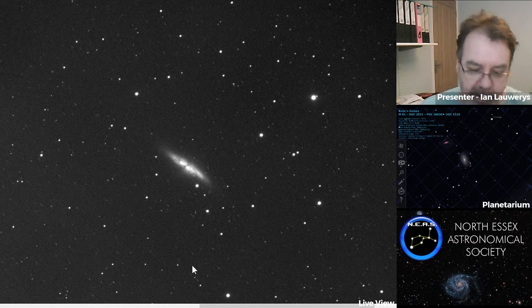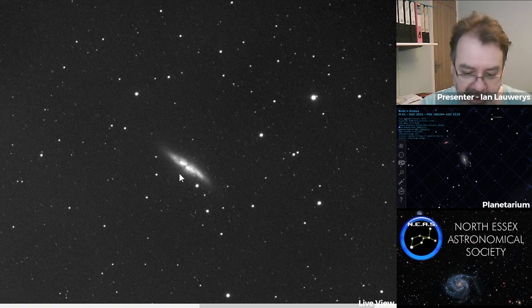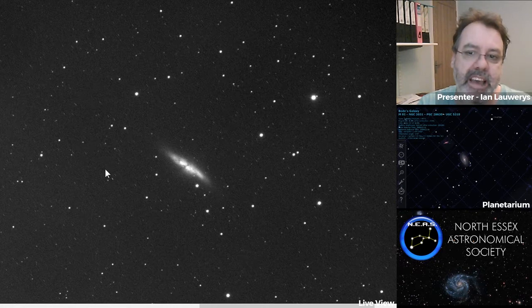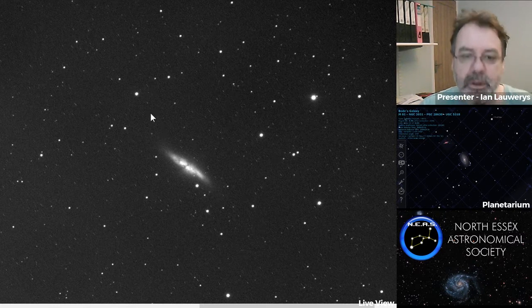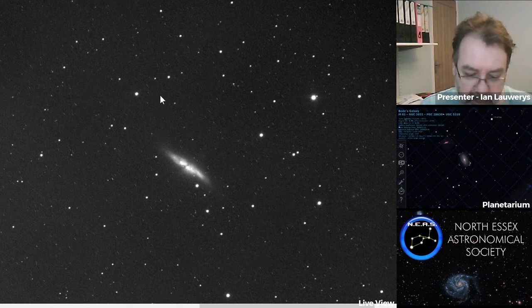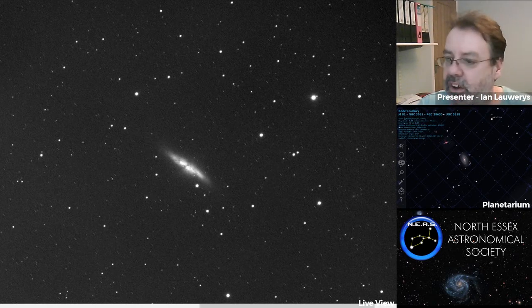They only live a few million years, and on average in M82, one of them will go supernova about once every 10 years, and that's blasting out more material and stirring up more gas and creating lots more new stars and heating everything up. So it's a pretty crazy place to be, really. If you were there, it would be quite an exciting galaxy to live in, but I wouldn't like to get insurance on my planet, I'll put it that way, because it's pretty hot under the collar there.